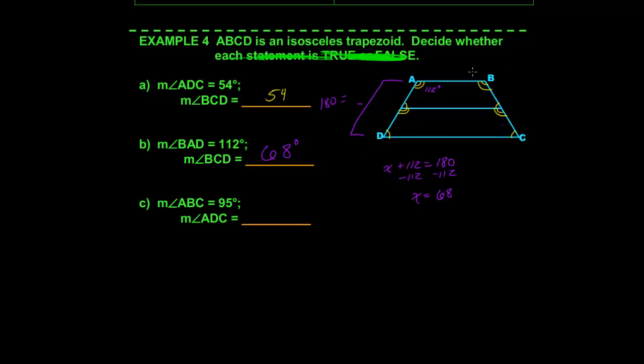Now, let's look. The thing that you have to be careful on, as a quick note, is that obviously these two angles do not equal 180, do they? That's 112 and 112. The reason being is they're not part of our parallel lines. These are not parallel.